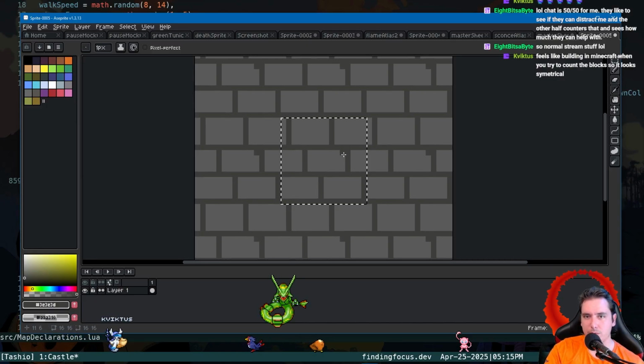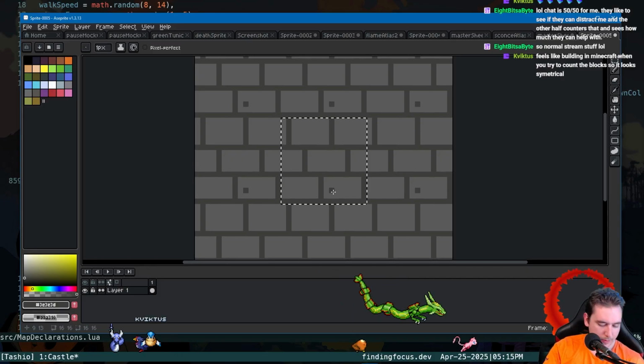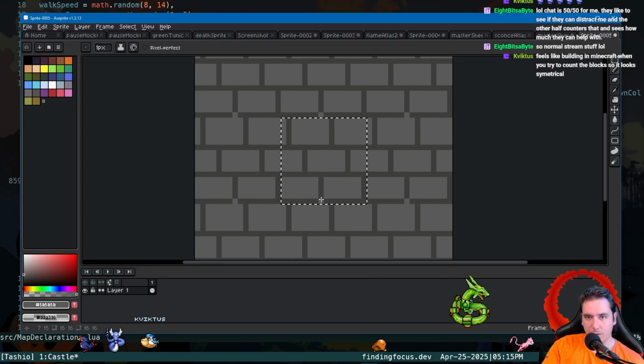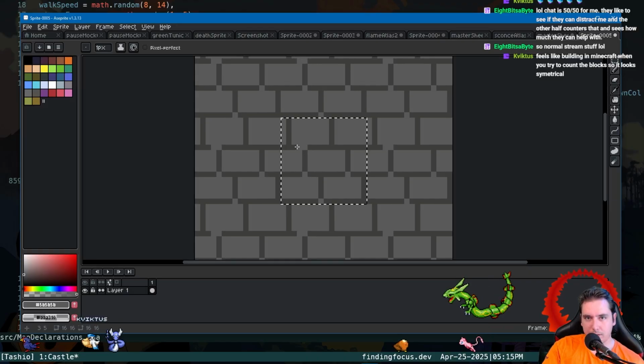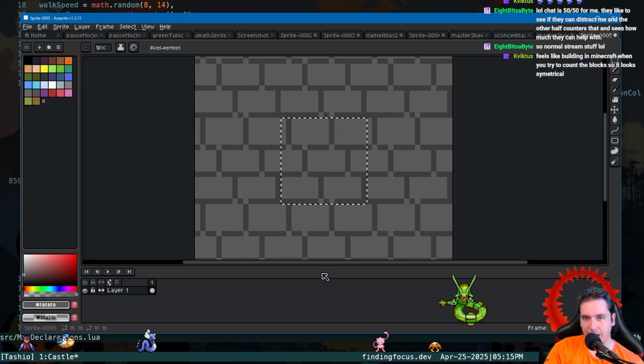See, we can't do this. We can't have them only 2 pixels apart here, because when we go for the patterning by deleting the intersection points, it just looks bad. That looks so weird.